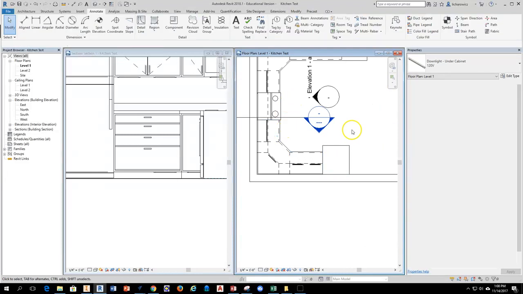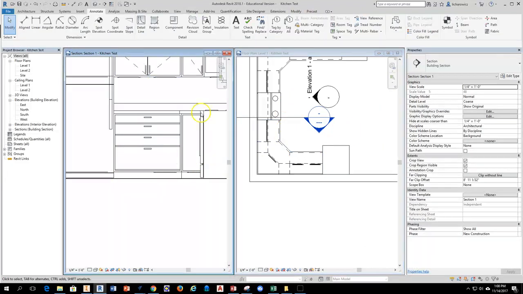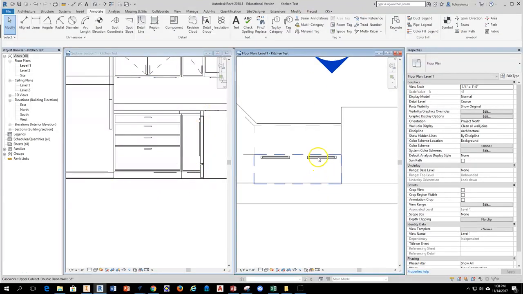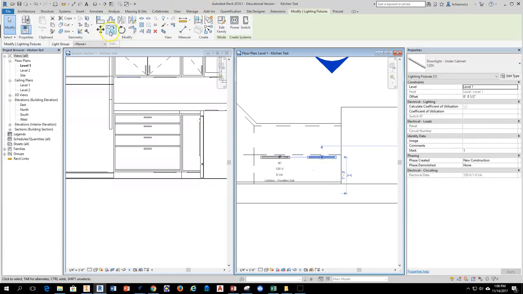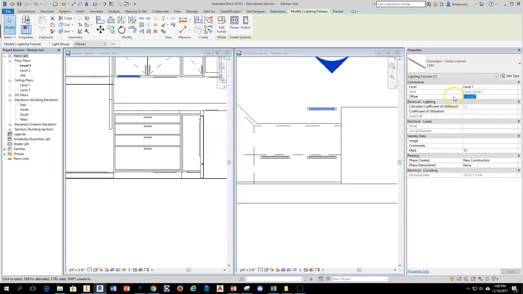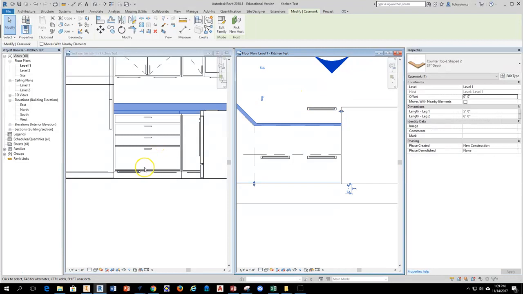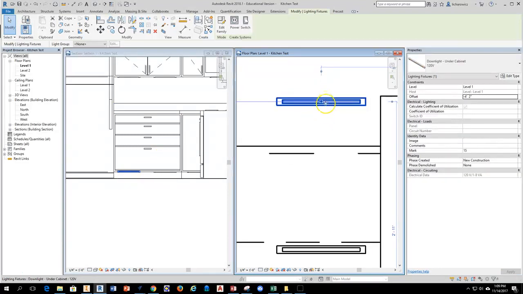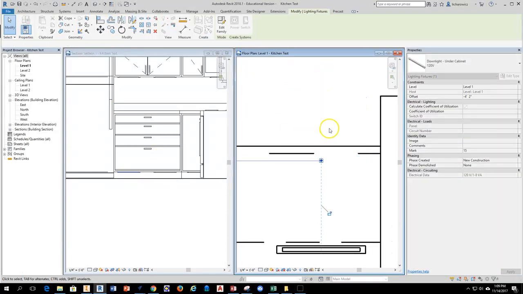So with those set up and underneath of there, I've got to come back over here and figure out what happened to this one. So we'll copy this guy and we'll copy it back out. See what happened here. Then I'm going to drop it down, so the offset is going to be negative 4, well, not 4 foot, 4 feet 2.5. There it is. Now it's down there. So now we'll just drop this underneath of that cabinet front edge.